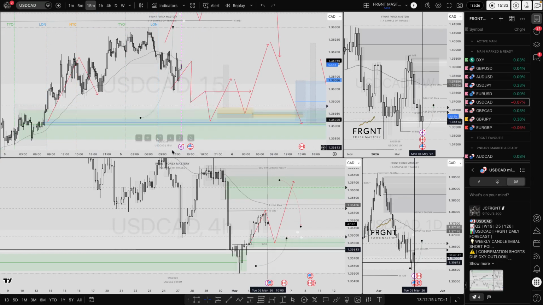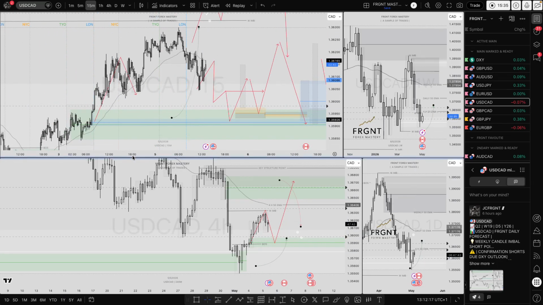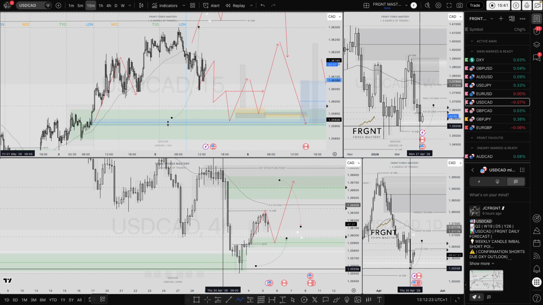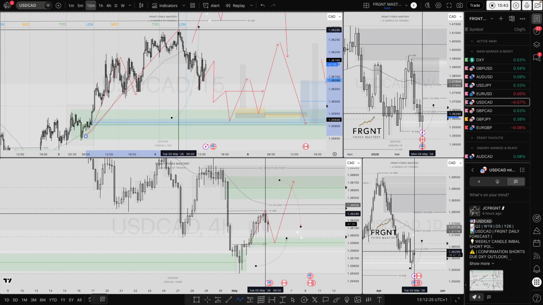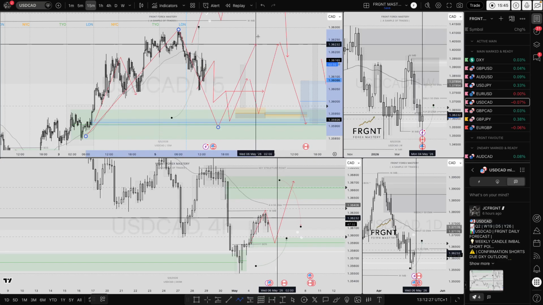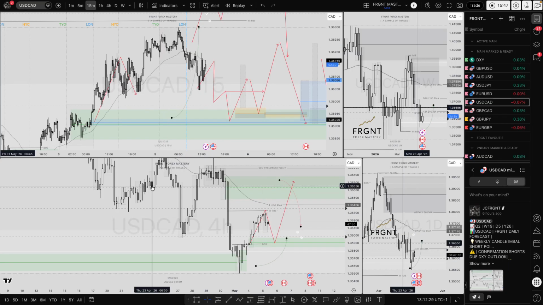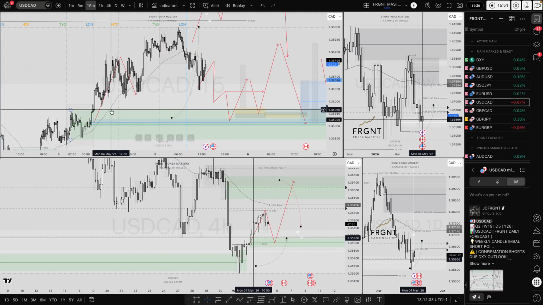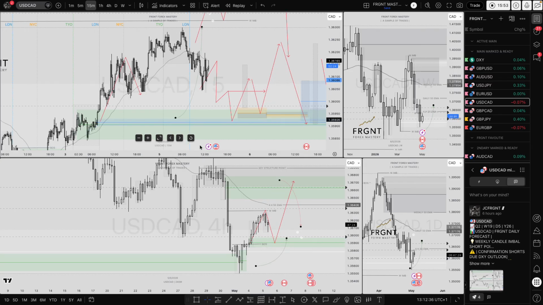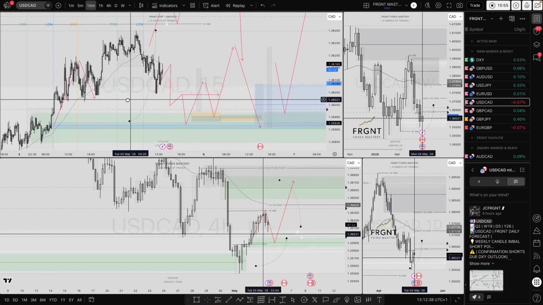What we can see based on structure is it's not so much the most recent higher low on US dollar CAD, but again, it's down to interpretation of, do you see that as one full leg for a high, higher low for a higher high continuation? Or as I'm seeing it, it's just based on higher time frame directional bias, and this 15-minute order block is simply a refined area within that 4-hour order block.